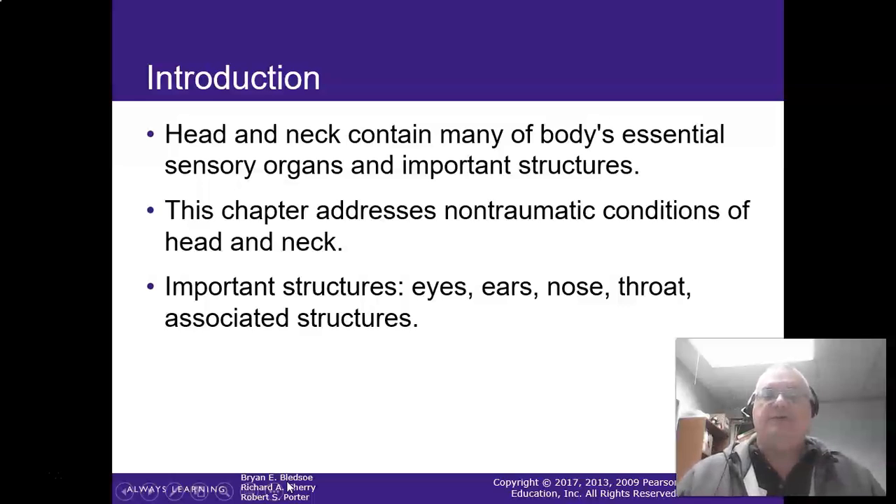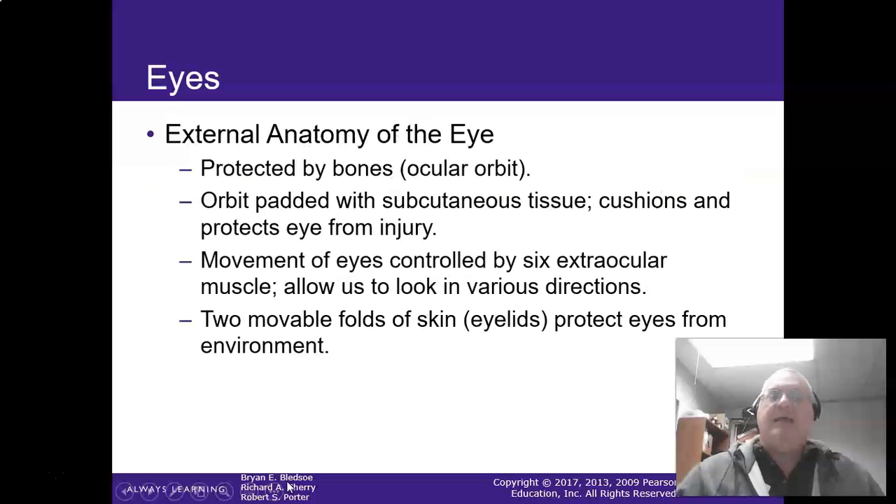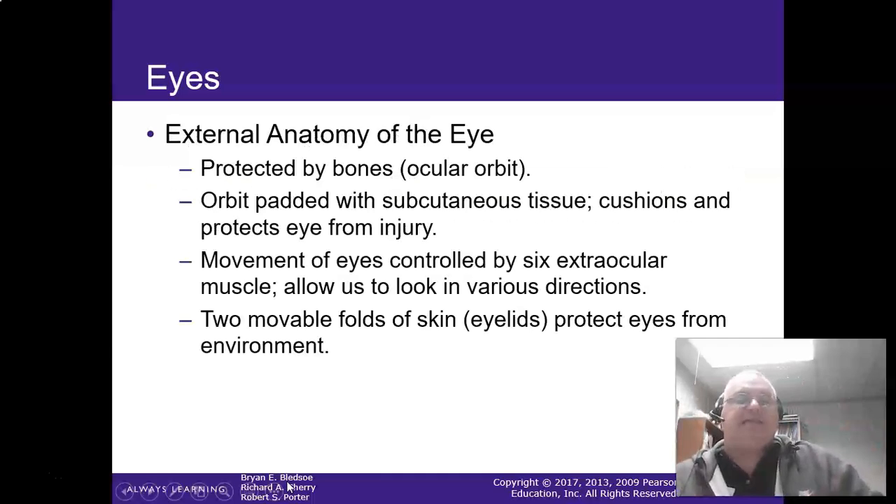There are really important structures there — your brain, of course. But you get all the inputs. The eyes and the ears are the two big ones. Your eyes are the organs of sight; they gather light and focus it on the receptors in the back of the eye. The orbits protect the eye sockets from a certain amount of damage — not all of it though. Frontal impacts obviously give you no protection.